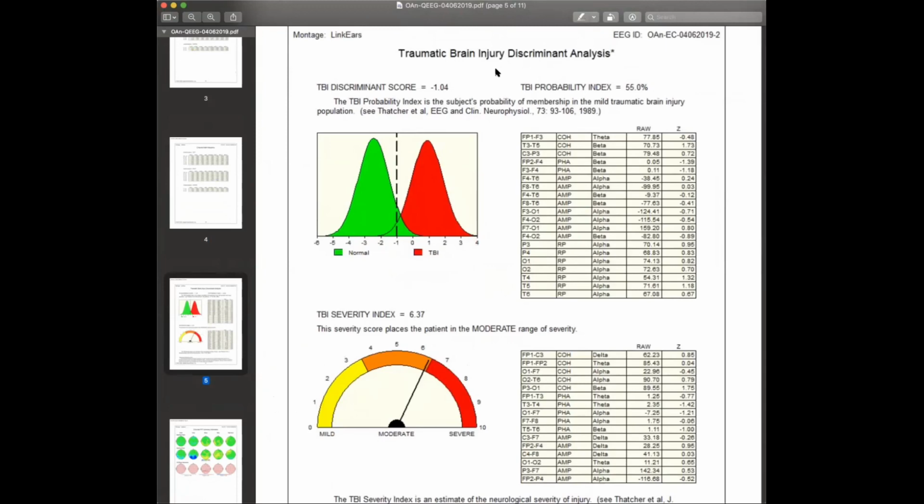That's not probably valid. I do believe the severity index, the bottom half of the page, for whatever reason this is showing up, it's getting in the way. So let me unpack what's here, and then I'll tell you what I think it means. The green curve, red curve are two different groups of people. Green are typical, and red are mild injuries, mostly. Closed head injuries, concussions, etc.